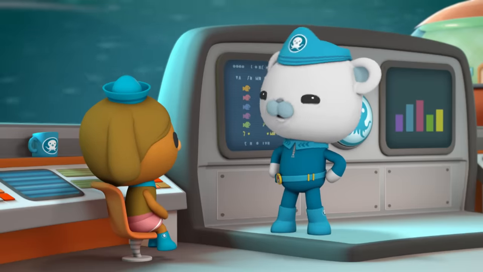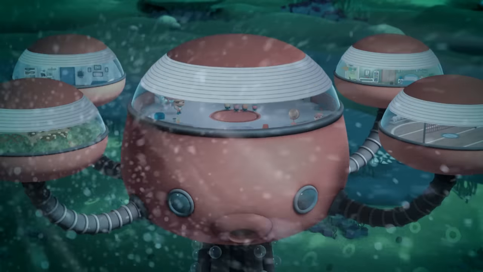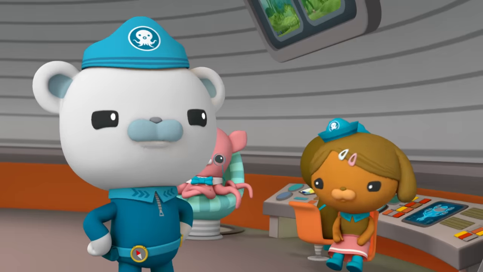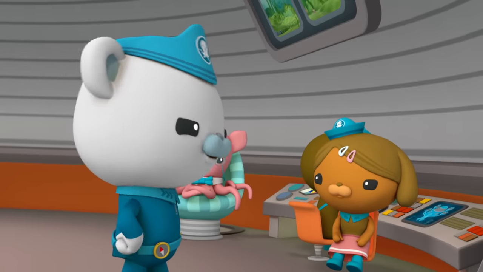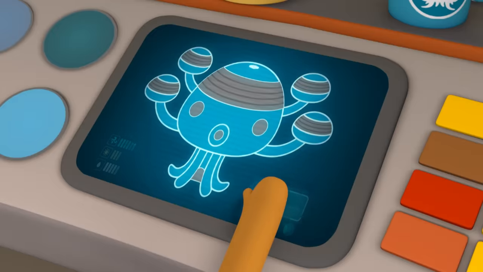We need to secure the octopod. Already on it, Captain. That should keep us safe. Now let's see how everybody else is doing out there. Activate octoscope.